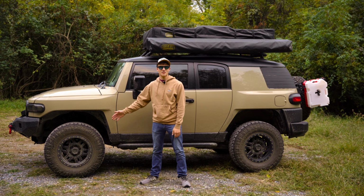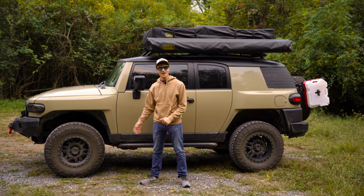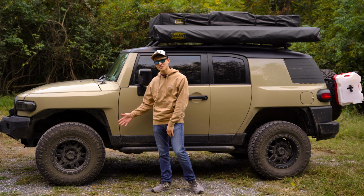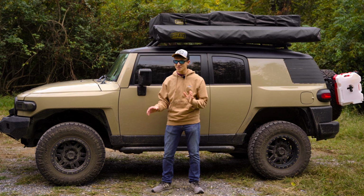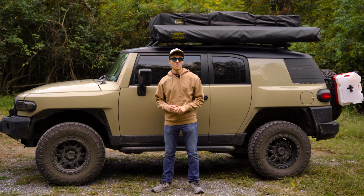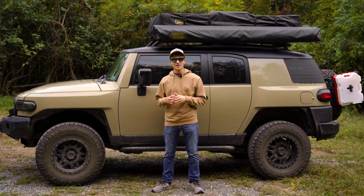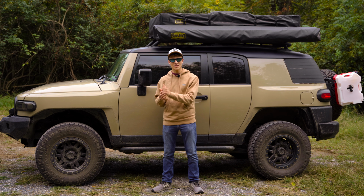I have yet to actually spin them in anything. And there was some mud up in Maine and they did not spin. So these things are amazing. And as far as the rims go, these are Vision rims. They have performed very well. As far as I know, it is not a well-known name, but I was impressed with the quality of these. I was honestly not expecting the highest quality, but I was expecting just average.